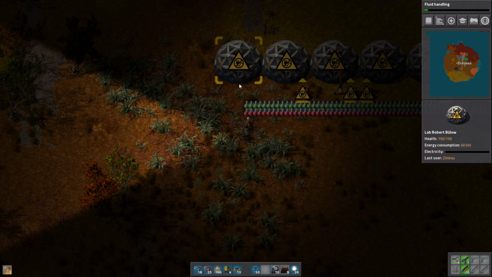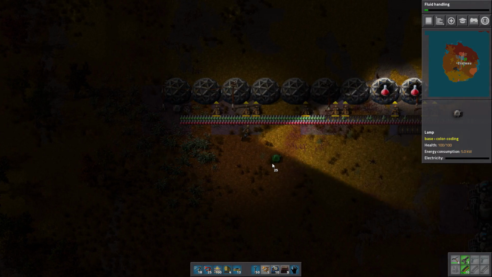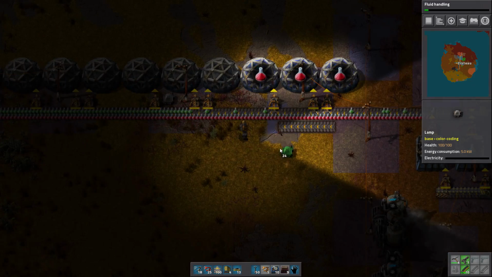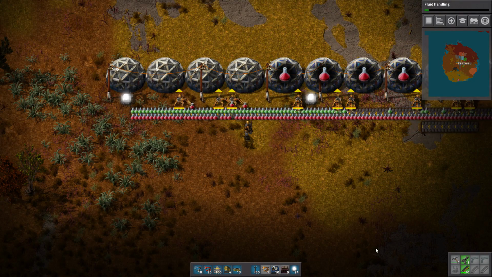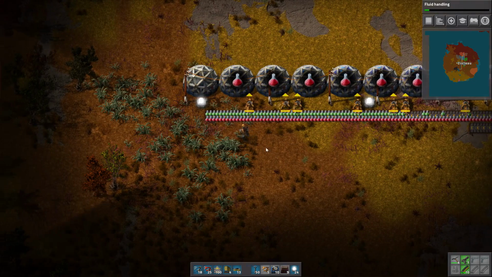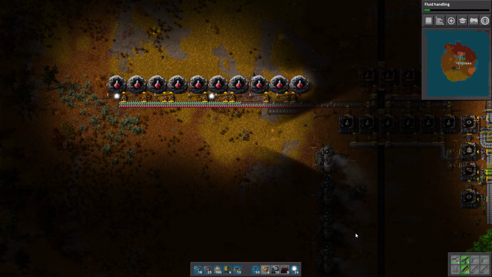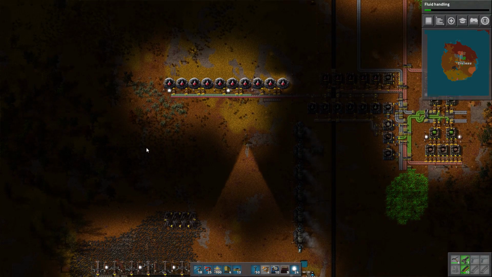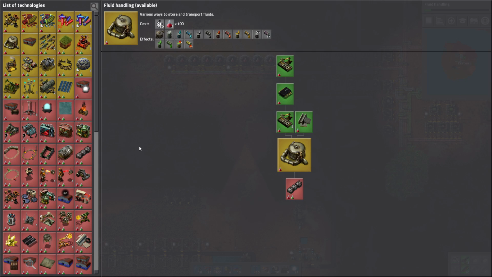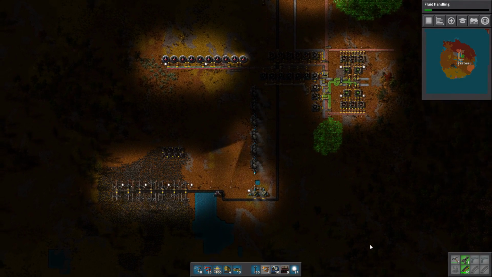Oh, I'm out of those. Okay. And we'll just put that guy right there. Put a few lights down. And none of you have power. There we go. Lovely. Okay. Oh, one more. Yes. All right. That is a more proper science setup. I think we'll be scaling things up, but that should start our research going quite a bit faster.